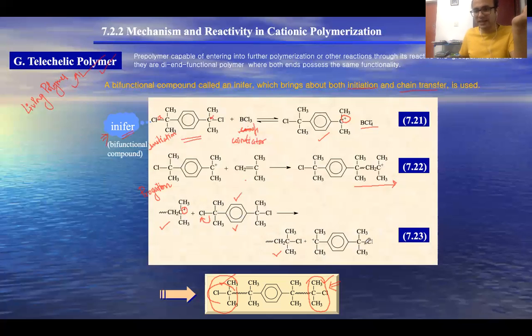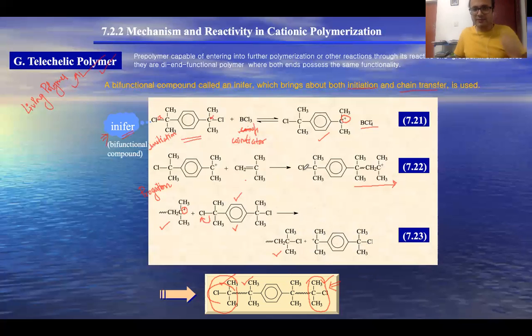Okay, in a similar way you can have terminate chain transfer happening at this end of the Inifer, and you can have a propagating step happening here as well. So when this chain transfer reaction happens on the Inifer molecule, we have the generation of a telechelic polymer with an active end group. Why am I saying active? Here you have the Cl moieties. If you now add BCl3 and monomer, this can further be activated to participate in the polymerization process.